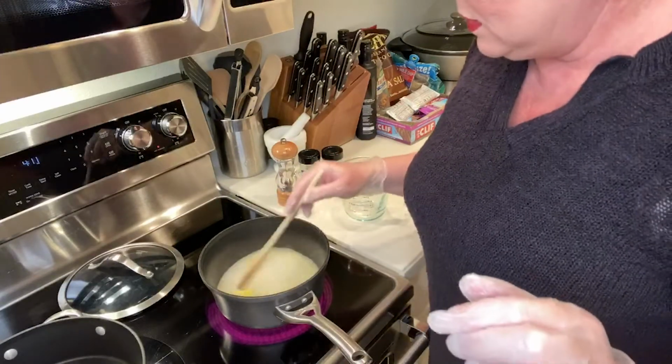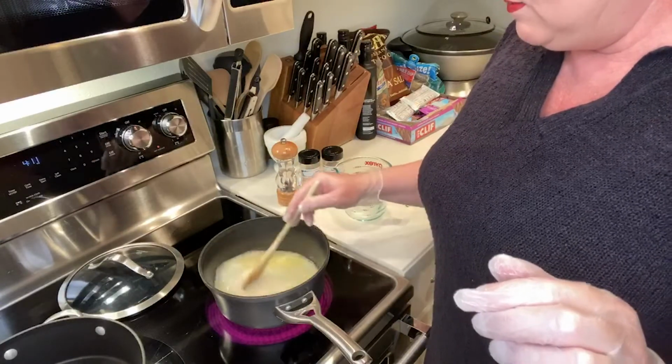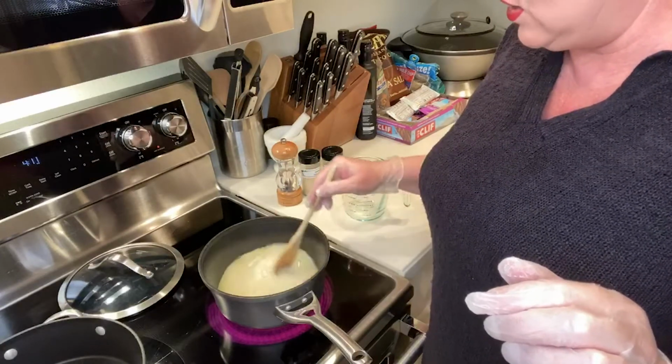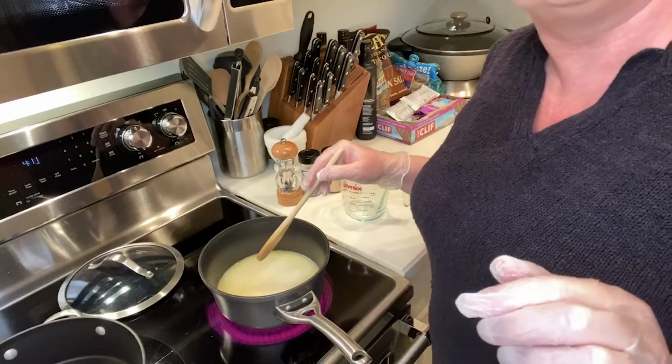Okay, so this is getting nice and melted in there. I can already see that it's starting to steam, so we're getting closer.